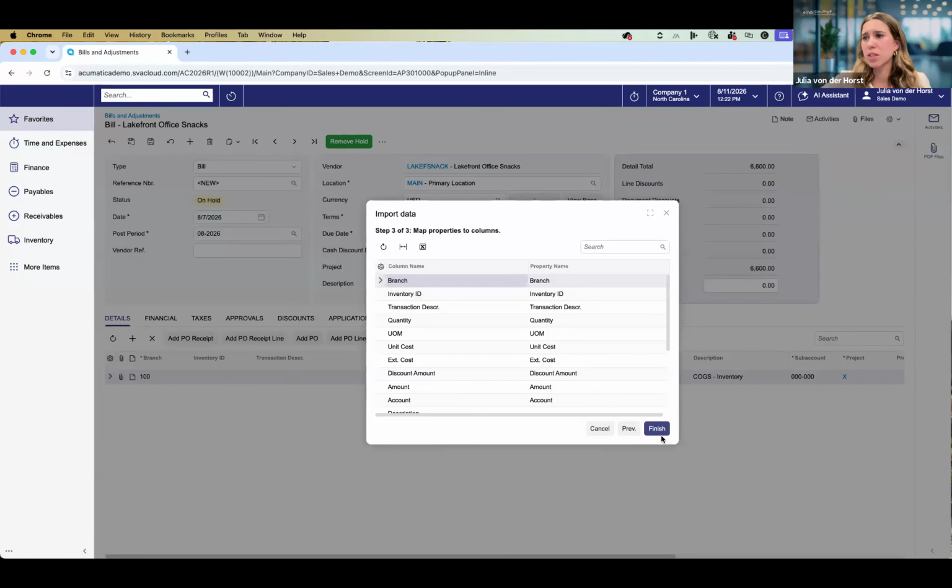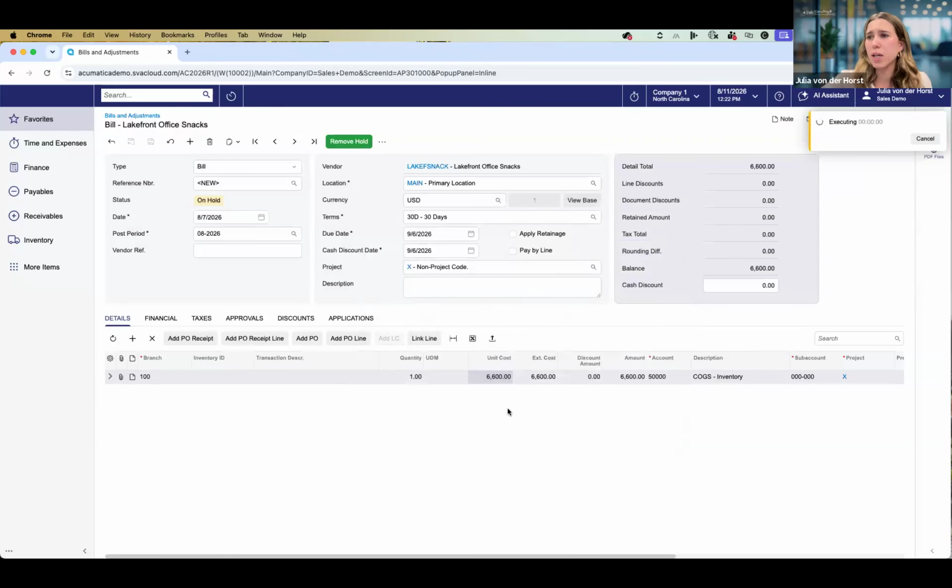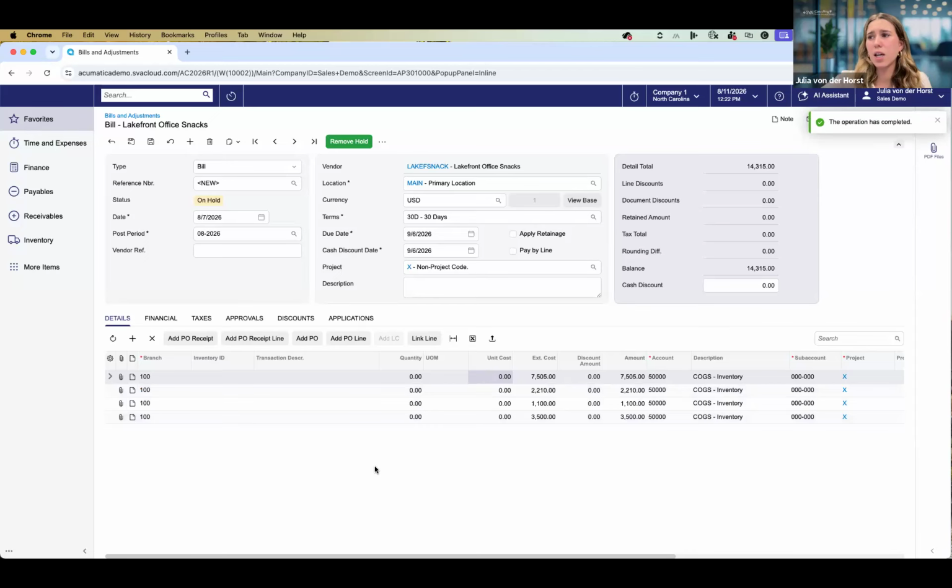Now what this is going to do is map my Excel spreadsheet fields to my Acumatica ones. And once that is processing, I should be able to see all the line items now here, edited from my spreadsheet instead, if that is something you would do. So you always have the ability to upload from Excel. And as you already saw, what I did earlier is export to Excel.